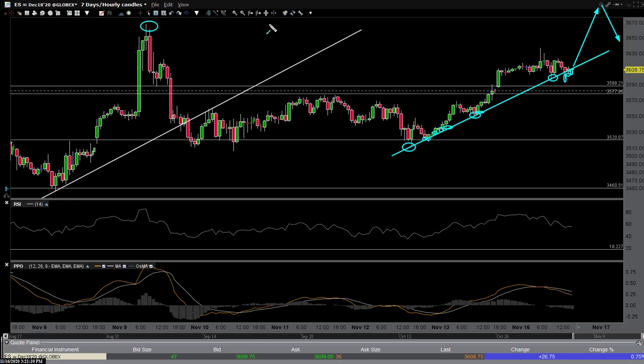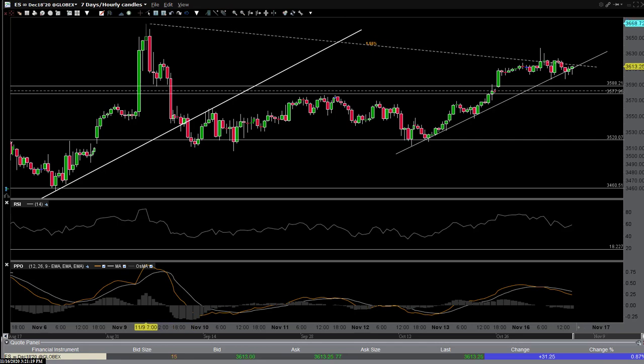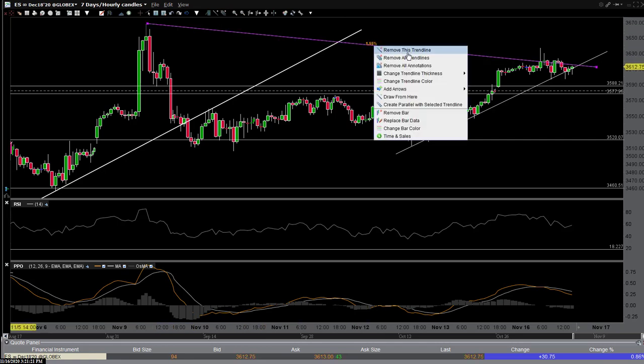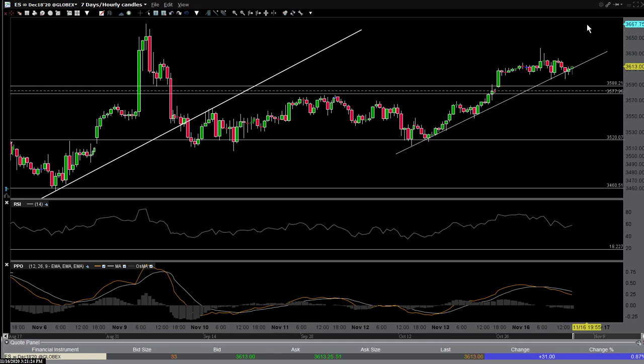So I put near coin toss odds whether or not we're going to have a little more upside there to take out that high. I'm just going to measure it for you. It's roughly, not exactly, but about 1.5% above. That's the high. Now if we take it out, and it's a marginal new high, that could be 2, 3, 4, maybe even 5%. Just wanted to show you that that's where we're at. My convictions aren't strong, but I did give you these trend lines that could trigger a pullback, and either prevent us taking out those new highs, or maybe just pull back, hit support, and then rally up.